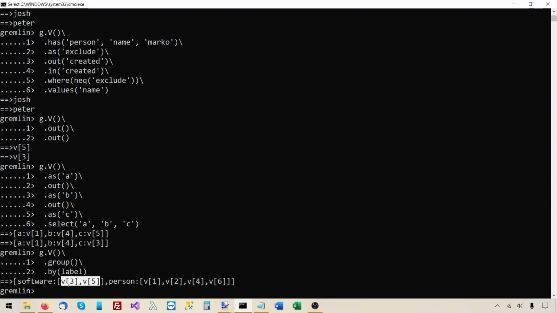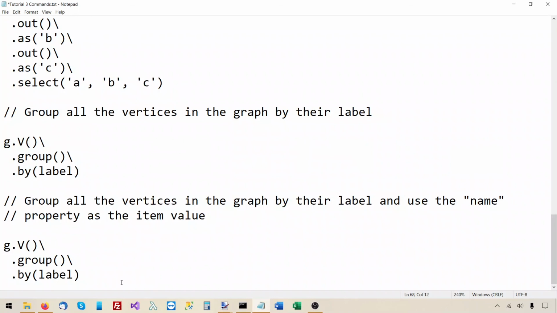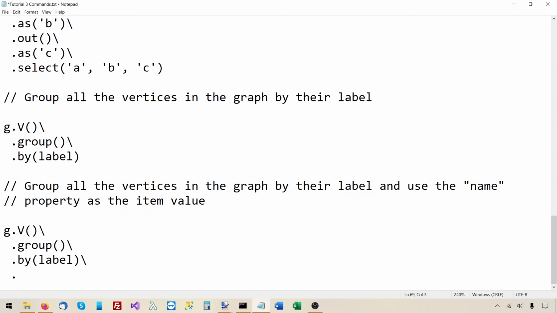We don't just want the vertices to go as is under the group header. We want the vertices to be transformed. We want to get a certain property value from the vertex before placing it under the group header. Well, to do that, we provide a second by step modulator.